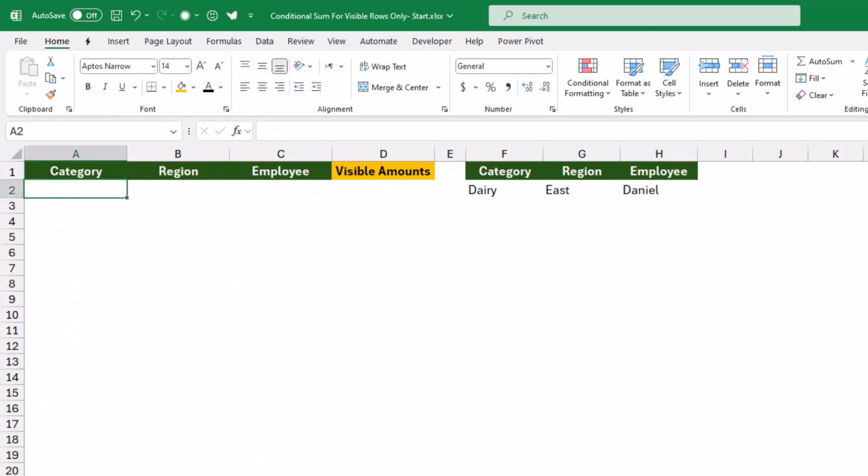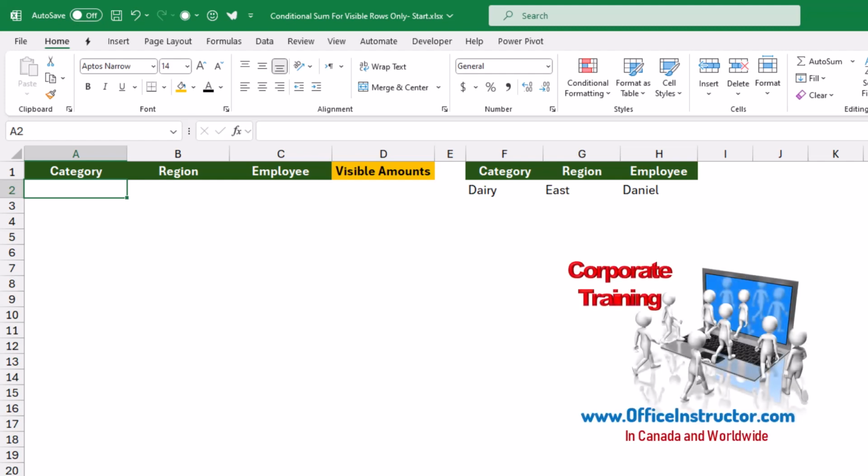I go to the other worksheet where I have the same three conditions, the same three drop lists in F2, G2, and H2, and I want to extract a list that shows trues and false if the category matches the category selected from F2. This is a simple find function. The find function is case sensitive.